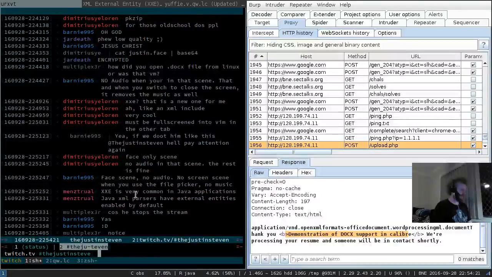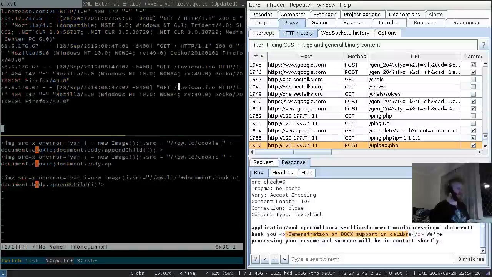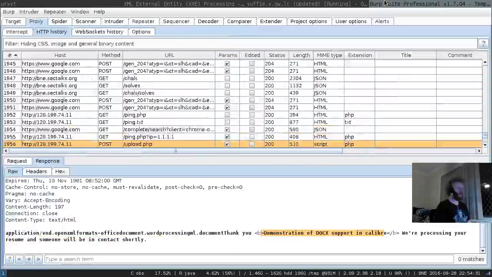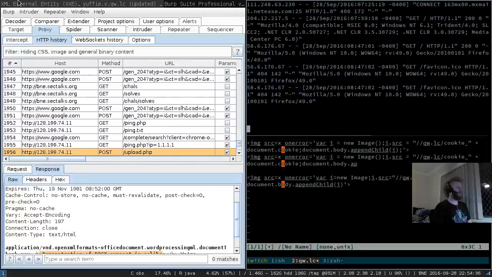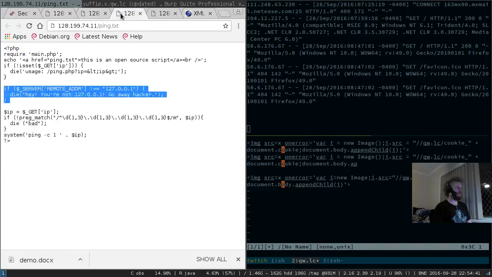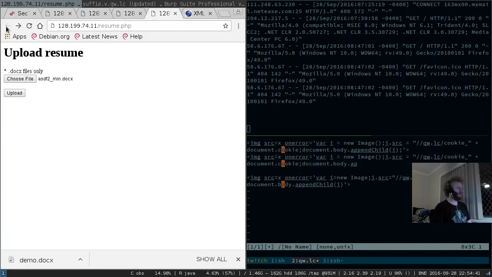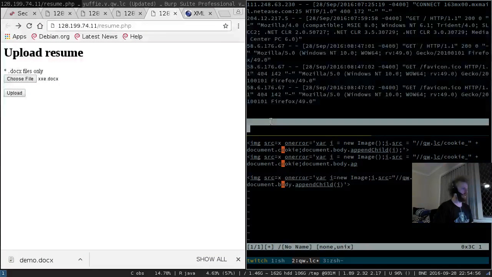All right, let's finish hacking some computers. Let's send this XXE trigger off at the server and see if we get a hit at this Hello World resource. Alrighty, let's go and upload this file. What did I call it? XXE.docx. Yep. And send it off, and hopefully we'll get a hit on our web server.